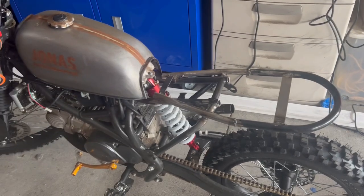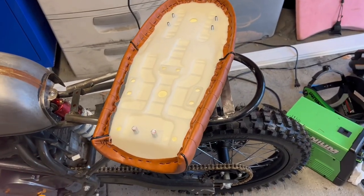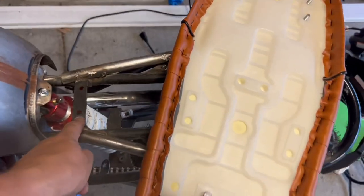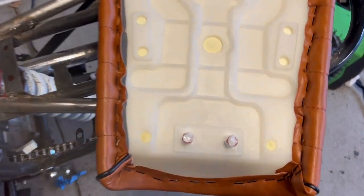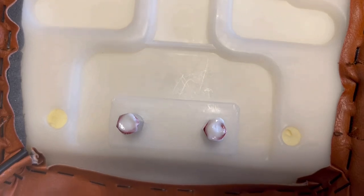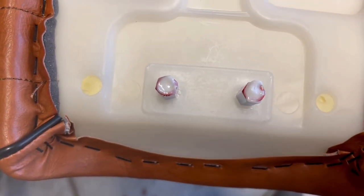And just odds and ends. Okay, so I'm done with all the welding, and now I gotta drill the holes into the brackets. And I'm having trouble getting the exact spot, and I don't want to mess it up. So I put toothpaste on there, and then I'm going to press it on there, and hopefully that'll tell me where to drill.